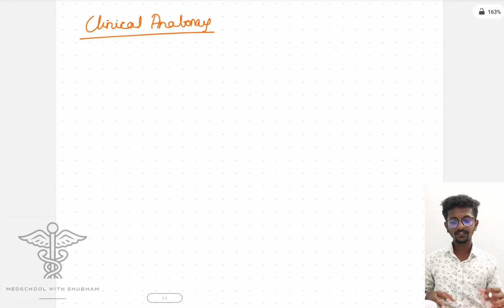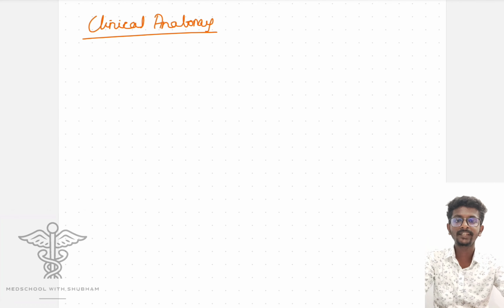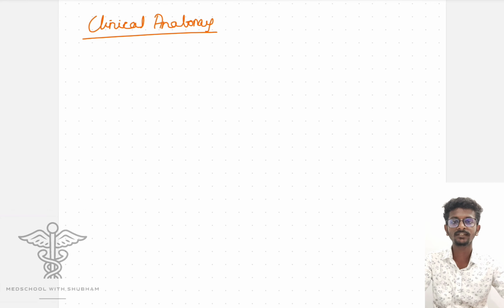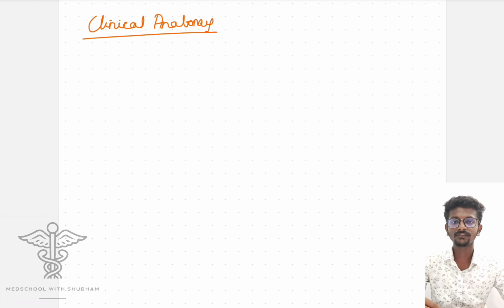Now let's come to another point, which is called clinical anatomy. Listen guys, you are writing an anatomy exam, and any question in anatomy is incomplete without clinical anatomy. Whether the examiner has mentioned it or not in the question, you have to write clinical anatomy for each and every question in the anatomy paper. This actually impresses the examiner, and you will end up getting good marks in the exam.